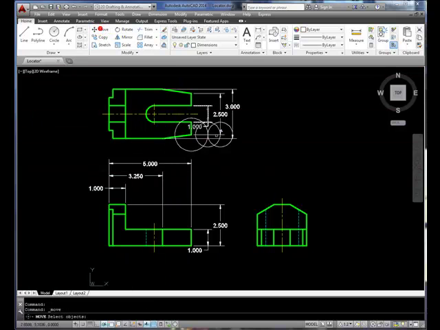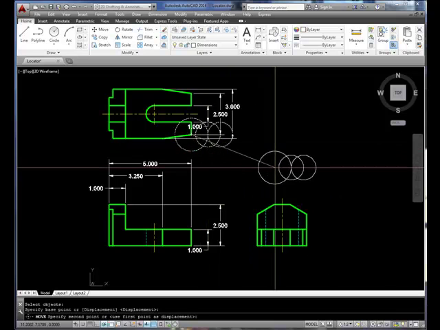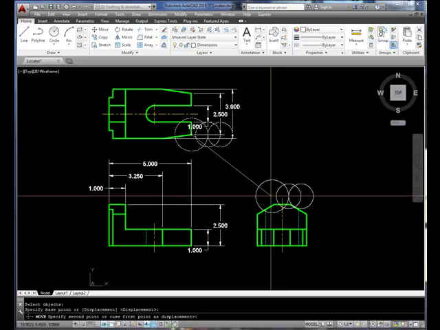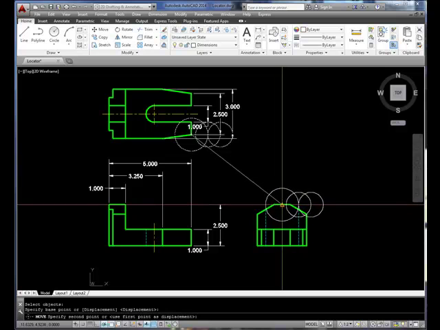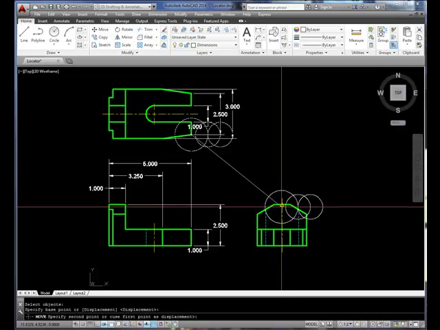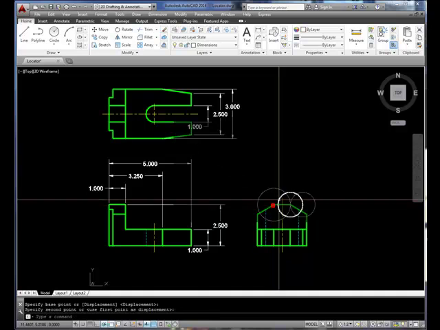Now I'm going to use the Move command. I'm going to select these circles and move them from that center point over to either this point, the midpoint, or here. It doesn't really matter which.